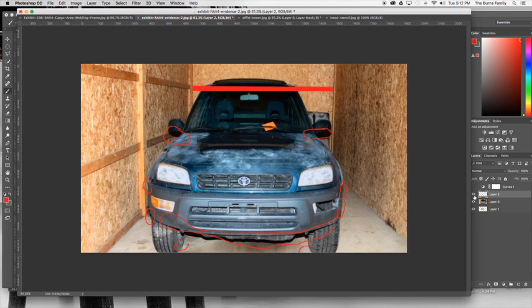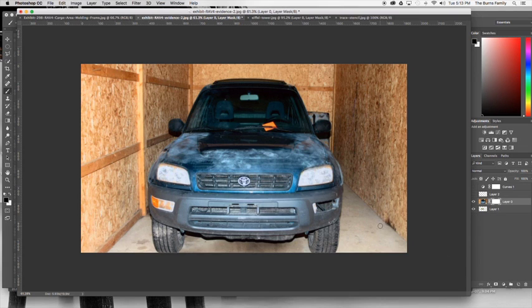So all of those: the mirrors, the horizon, the poor masking job, the poor shadows that they made, the yellow at the top of the headlights that should not be there. There wasn't any kind of yellow in the headlights that would be up here. That looks very splotchy. In my opinion, with the years that I've worked in Photoshop, this RAV4 was not originally in this box. It was photoshopped out. Would that be hard to do?